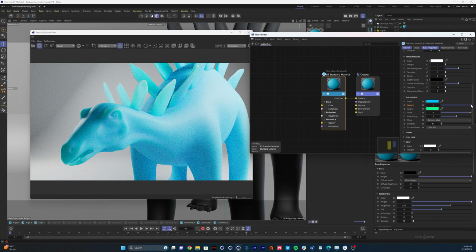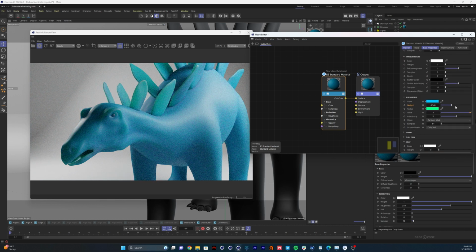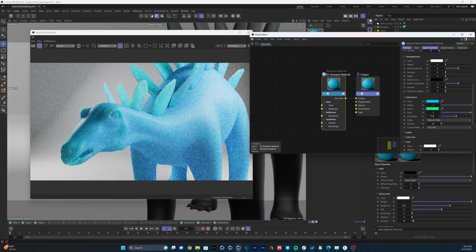If you want, you can adjust the weight, turn this up and down, to affect the overall weight of the effect of subsurface scattering. And that might be useful for what you need. But personally, I think it's just a little more intuitive to not even worry about base color and just turn this weight all the way up to one, rather than turning the whole effect up or down uniformly across the model, and to just adjust your scale. You're more realistically controlling just how deep the light penetrates in the model. If you set this to zero, then it effectively just turns the effect off.